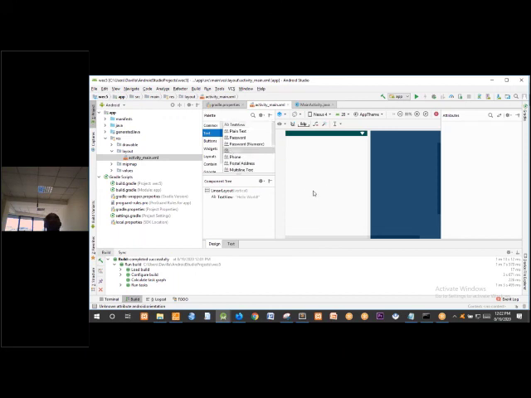Depending on the type of control you need, you can drag it and drop it here. It is not visible because our Android Studio is not updated.